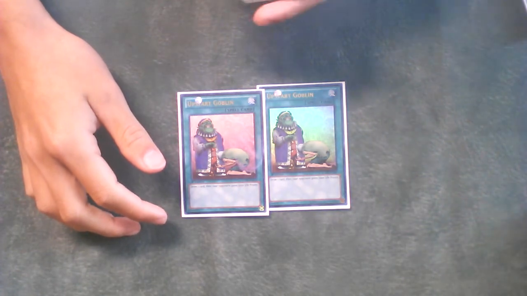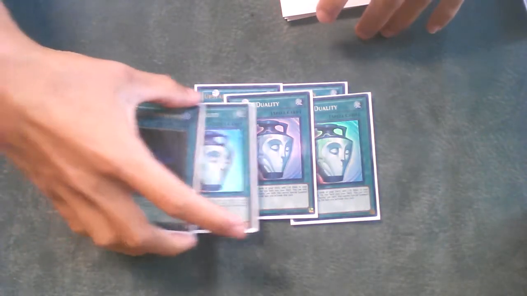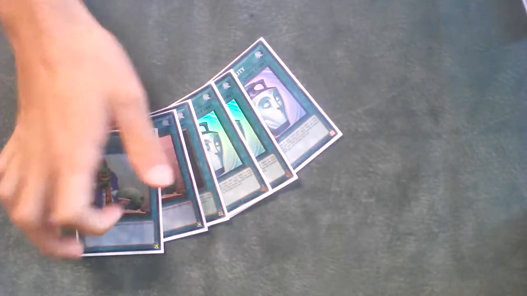Now for spells, I run 2 upstarts. Now the reason why I run 2 upstarts is because I want to draw into like amazingness as fast as I can, which is why 3-Pot of Duality and the Allure are all in here. Because the thing that I noticed about meta decks is that they all search for everything. Mermail search for everything, Dragons search everything, excuse me. And like everything just searches for everything. The spellbooks freaking search everything, literally. And so I wanted to go faster.